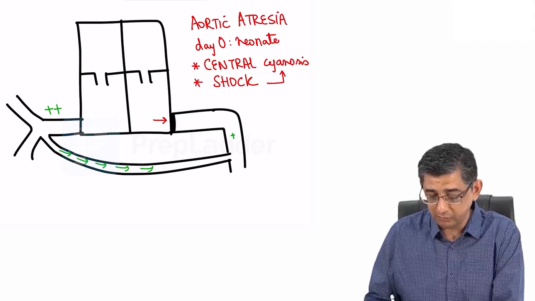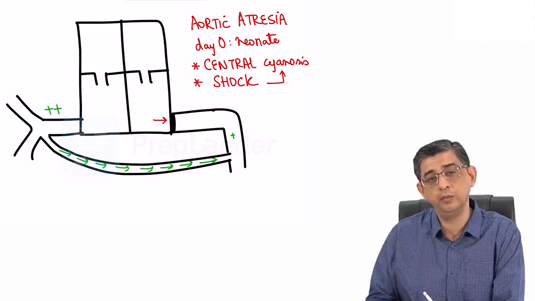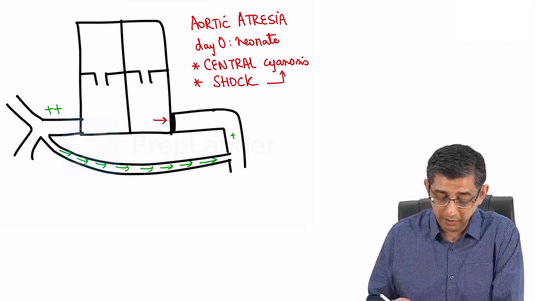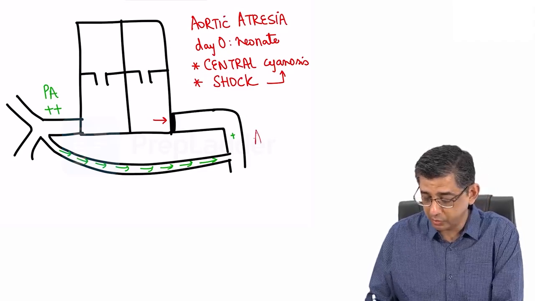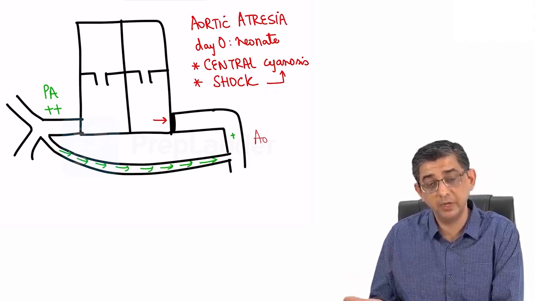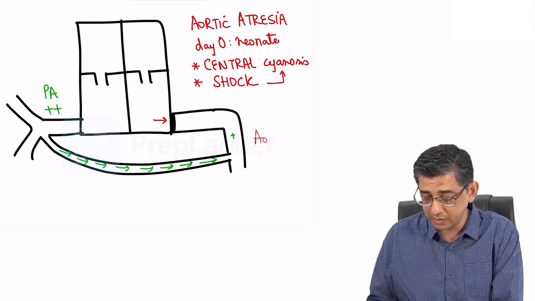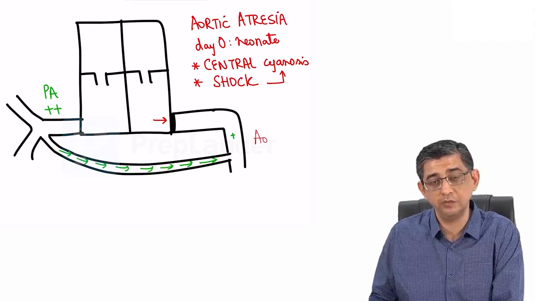In fact, I want to highlight the fact that traditionally the ductus will operate from aorta to pulmonary artery, but in this condition, it is operating from the pulmonary artery side to the aorta. Why? Because the aorta side is not receiving any blood from the left ventricle. So the pressure of the pulmonary artery is relatively higher. So this extra flow that will happen in the systemic circulation might prolong the life of this child.